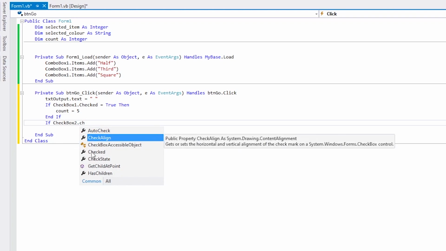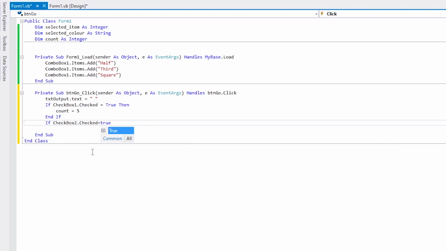Next I type If CheckBox2.Checked = True Then count = 10.